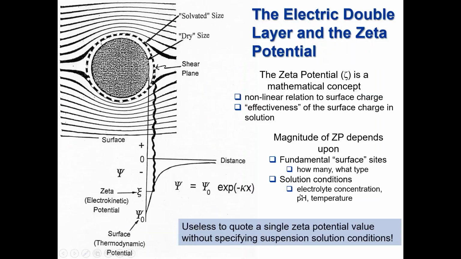The schematic on the left here, taken from my PhD thesis, is derived from a photograph of a sphere in a wind tunnel, but it does serve to illustrate the situation of a particle in a liquid. Note that the flow lines do not actually touch the surface of the particle. There's a boundary layer. Now, when a particle is placed in a liquid, the liquid wets the surface, and there is a boundary layer of liquid around the particle, which is different from the bulk fluid. It has some structure to it.